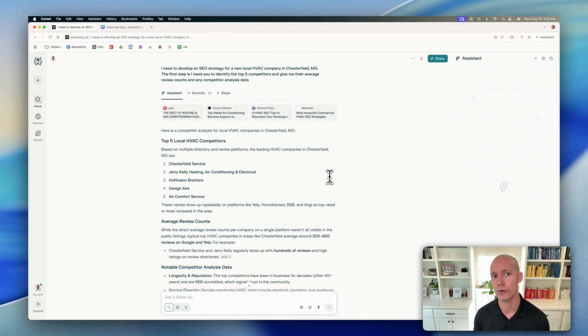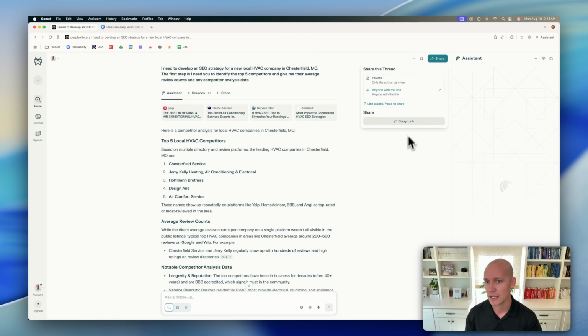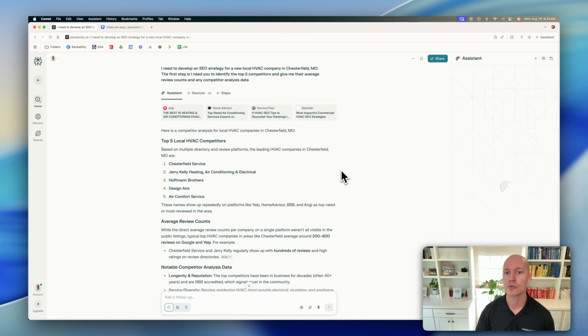This used to be very difficult. You used to manually have to go into Google, do your link prospecting. You'd have to have multiple people involved doing this. And if you're using this browser, I can literally have it go and export all this and put it into a Google Doc, and I can go and share that Google Doc with someone, okay? Or I can actually just share this link if I wanted with the team member, okay? So a lot of opportunity here to really streamline this process.